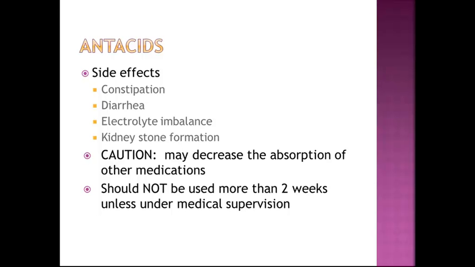An example of surface binding would be tetracyclines and similar antibiotics. The third way antacids interfere is by affecting the rate of drug elimination by increasing urinary pH — excretion of salicylates is increased, whereas excretion of quinidine and amphetamines is decreased. There are several medications whose GI absorption can be affected, so we have to be careful. We usually tell patients not to take any other medications within two hours of taking antacids.